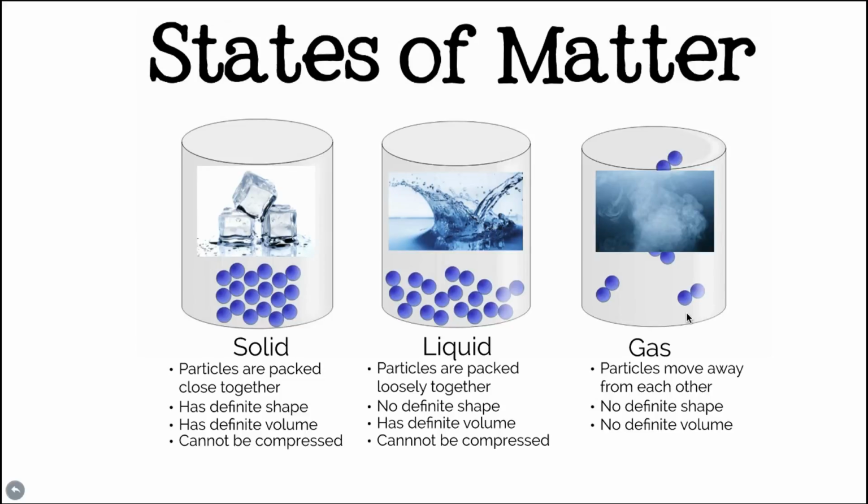As we'll learn in a later unit dealing with the gas laws, gases will change their volume depending on the pressure being exerted on them and the temperature of whatever environment they're in. But gases are the one exception to the compression rule. You have all this distance between the molecules, so you can very easily push them closer together and increase the pressure that way. That's how you get compressed air. If you've ever dealt with psi, that's because you're stuffing a lot more air molecules into a smaller space, getting the molecules closer together.